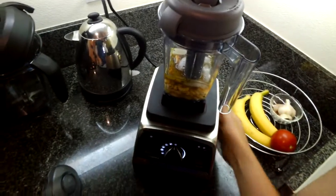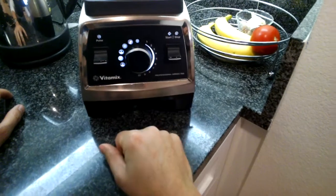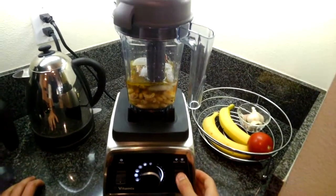So, turn it on. I've got the newer series Vitamix, which is really nice. Put it on puree mode, and it pretty much does everything for you. But you just want to puree it enough until it's super smooth. Okay, here comes the loud part.